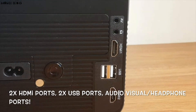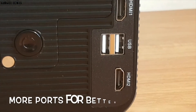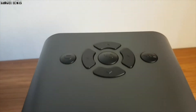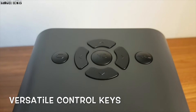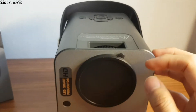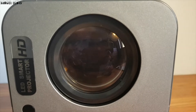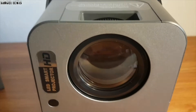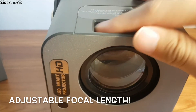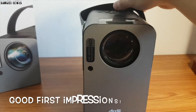There are two HDMI ports, along with two USB ports and two AV ports for you to easily connect your devices for better compatibility. At the top of the projector, you will notice a set of buttons where you can control the projector easily and navigate around pages. First, remove the protective lens covering the projection lamp. The lens looks crystal clear and of excellent quality without any scratches on first use. You also have an adjustable lens to control the focal point of the projector. Overall, good first impressions from the Artlii Play Smart Android projector.